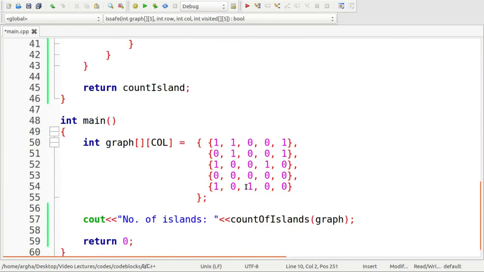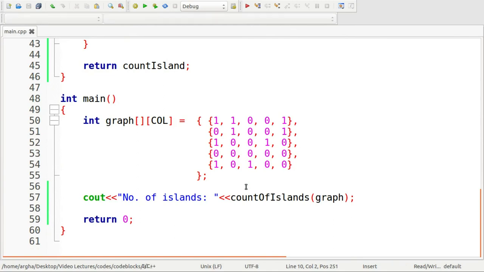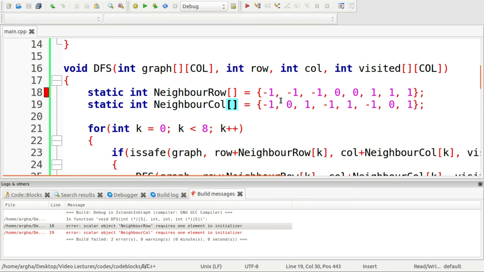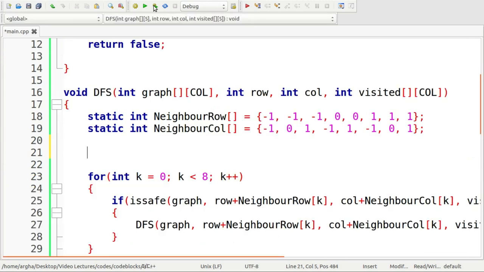So I guess the function definition and the program is complete. So let's now run this program. Okay, so there is one error here actually. I'll have to declare it as an array, otherwise it will take it as a variable, it says. And one more thing before running, in this DFS function I have actually missed one line. Whenever we are entering this DFS function, we have to specify that this node with this particular row and column is visited.